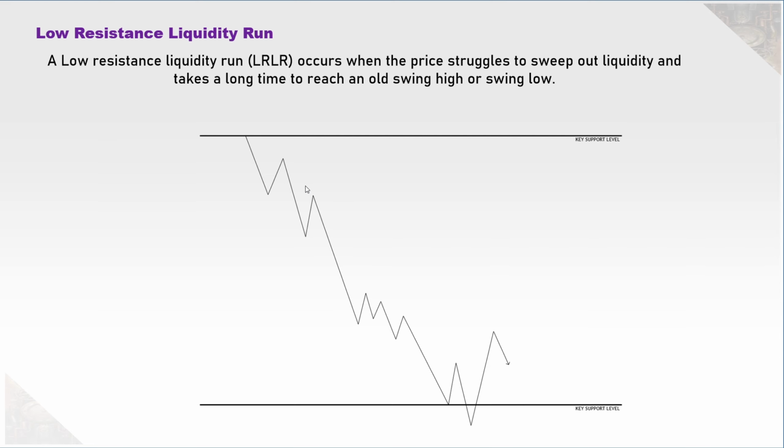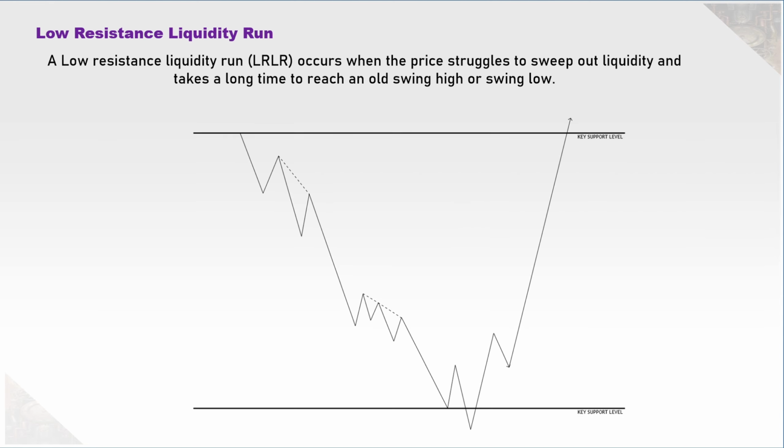But if you look at the failure swings, at this high, we have failed to take out this high, right? And we have created another high. So this is what we call the failure swing. If you look at this example, we have created a high but failed to take out this high. This is what we call the failure swing, right? So the failure swings are the low resistance liquidity in the opposite direction of the trend. If we are moving for the buy side of the curve, we should be looking for this low resistance liquidity, which are the failure swings.